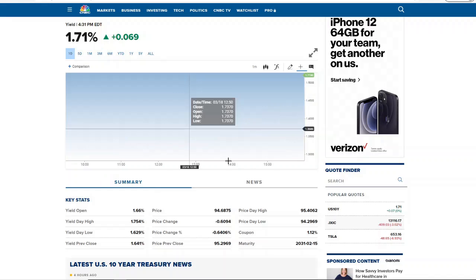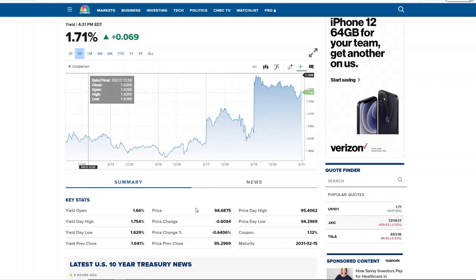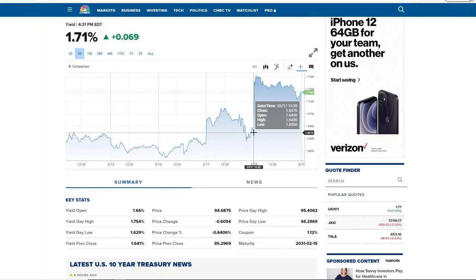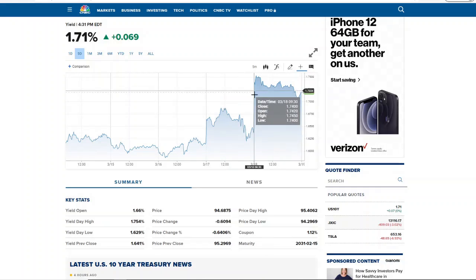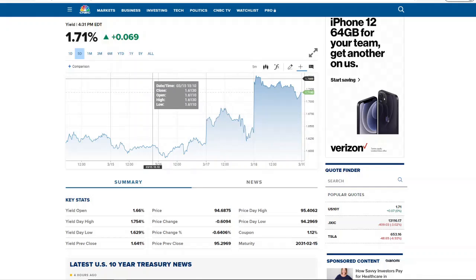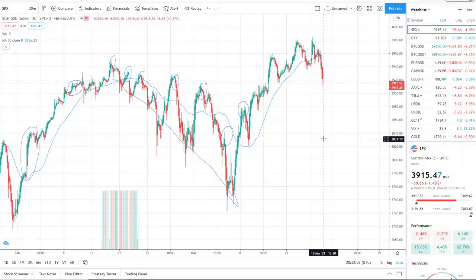And if we put the 1 day, it is going to show us a pretty big consolidation within the 1.71 range. And then if we put the 5 day, you could see here the big spike from 1.63 all the way up to 1.75. So that was the big shock here in the market today. Could we see more pullback tomorrow? Certainly, it's not guaranteed. No one knows the bottom. No one knows how far it could go, but it's possible.